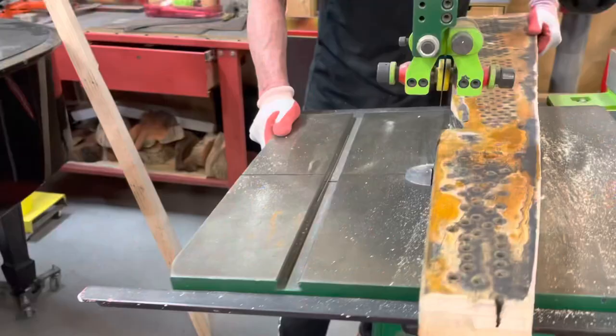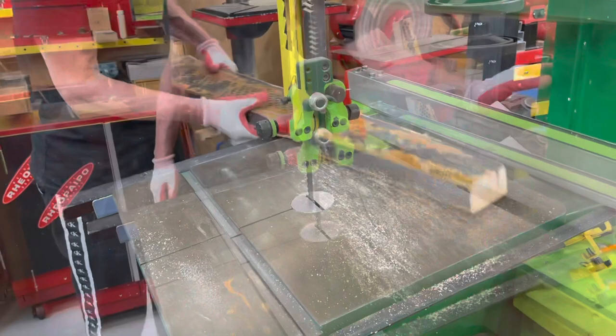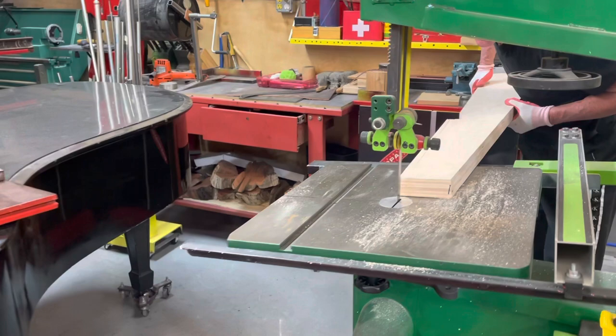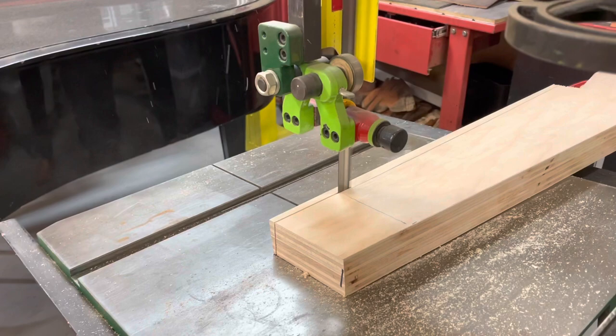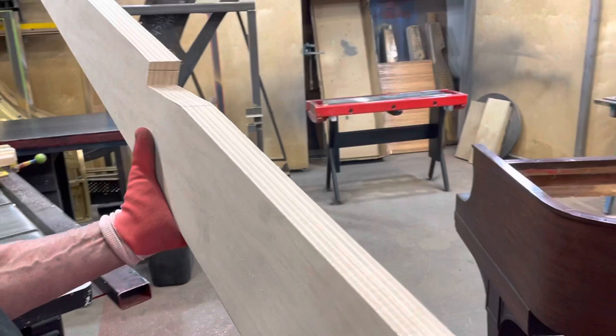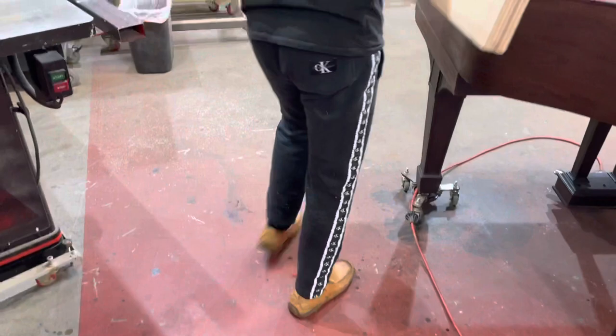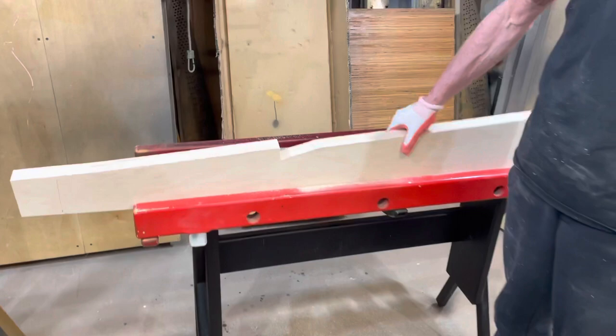The base section we're going to cut on another angle from this side. We lock it and took the measurements from the base angle. Now as the first step we use the reference from the old pin block and cut it closer. We use the bench a lot here, as you see it works very comfortably.